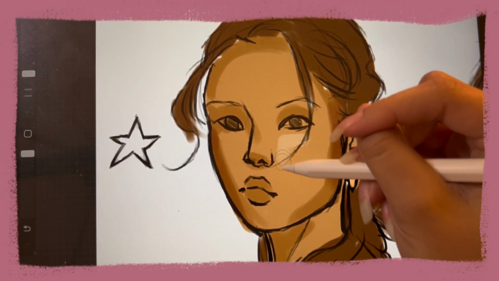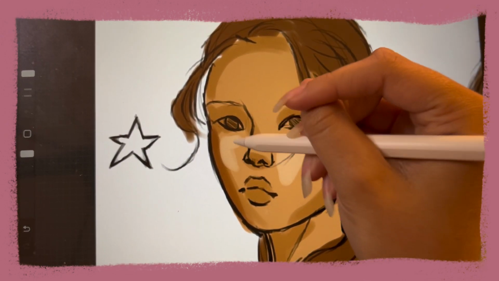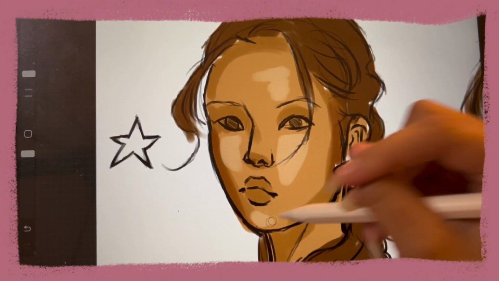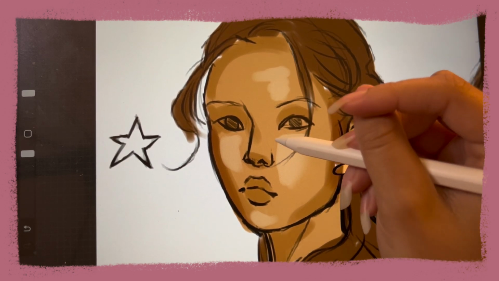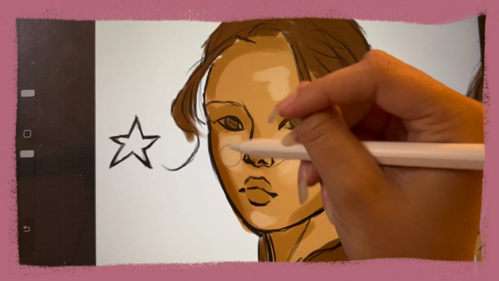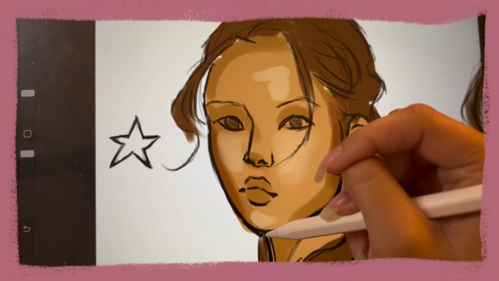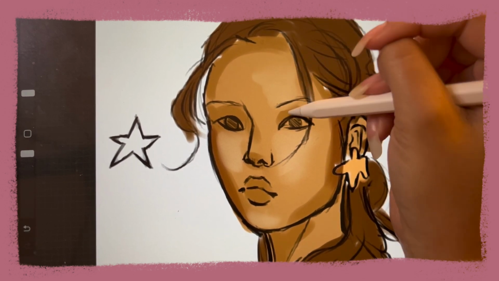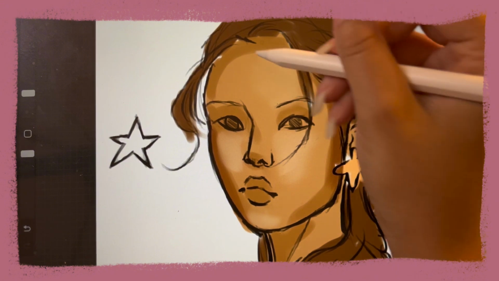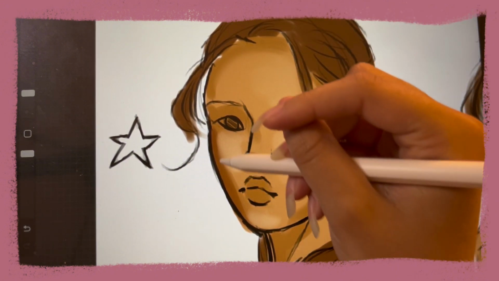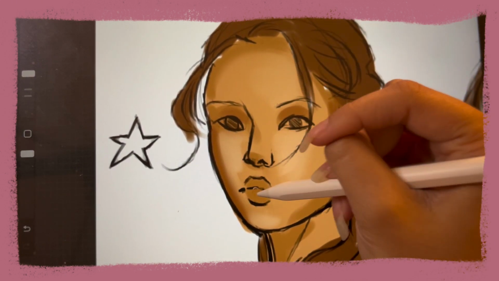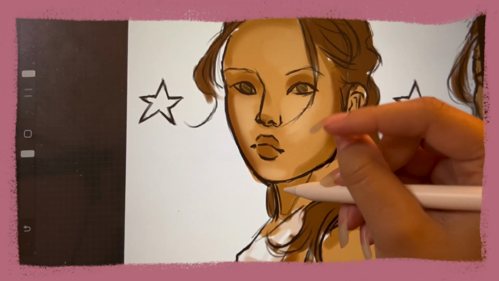I kind of think about rendering as makeup. So right now I'm putting a little bit of a lighter shade of the skin tone on the high points of her face because it'll create more definition later on. But sometimes I choose too much of a pale color, which I did here. Later on I fixed that with a warmer tone. Right now it kind of washes her out a little bit, which was my mistake. But I used a little bit of a warmer, lighter color later on to fix that.